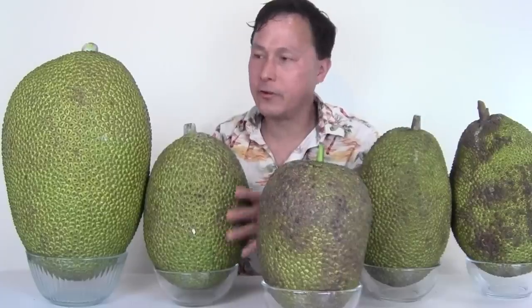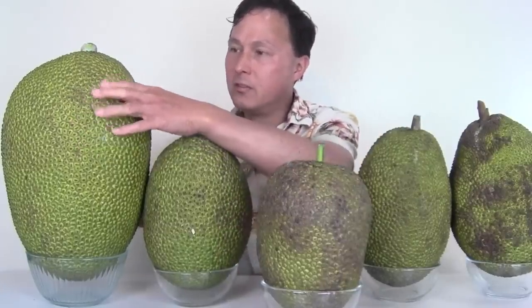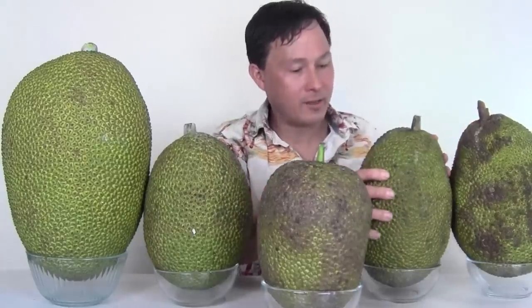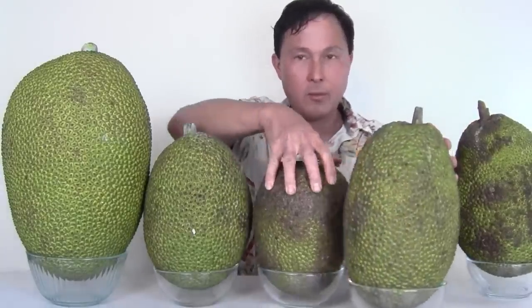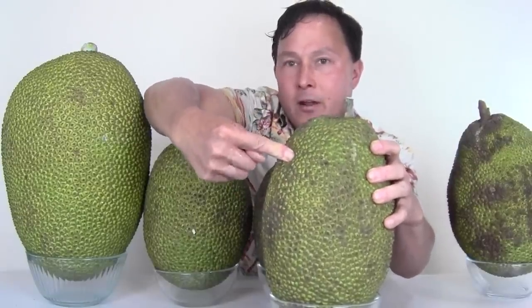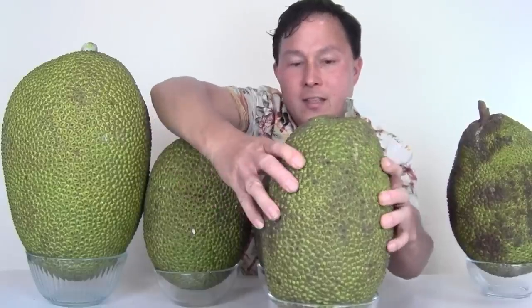And like all these fruits here, they generally all yield to gentle pressure. This big one maybe yields a little bit less. But these smaller ones, I bought them all because they yield to some gentle pressure. Here, let me move this guy for you guys. And I don't know if you can see my finger pop into that, right? I'm pressing into it and it yields to gentle pressure.